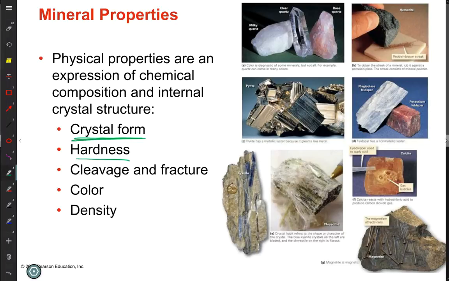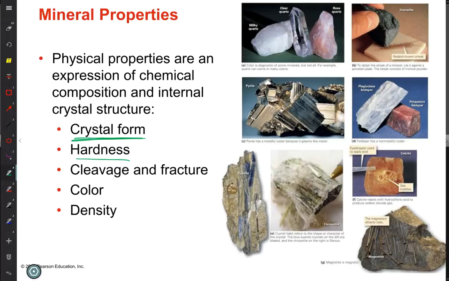Another one is the hardness. You actually test the hardness by seeing what will scratch what. Actually, the kind of test I did in graduate school is you put a certain force and you measured how much depth the indentation was. But hardness is traditionally measured by what scratches what. If I can scratch it with iron, then it's softer than iron. If I can't scratch it with iron, then it's harder than iron. And so that's how you measure the hardness. Cleavage and fracture, we'll have a slide on cleavage and fracture, but that's how it breaks.